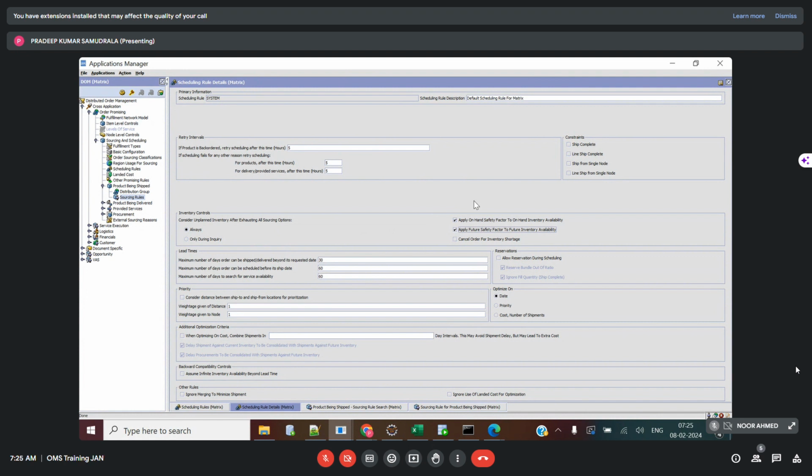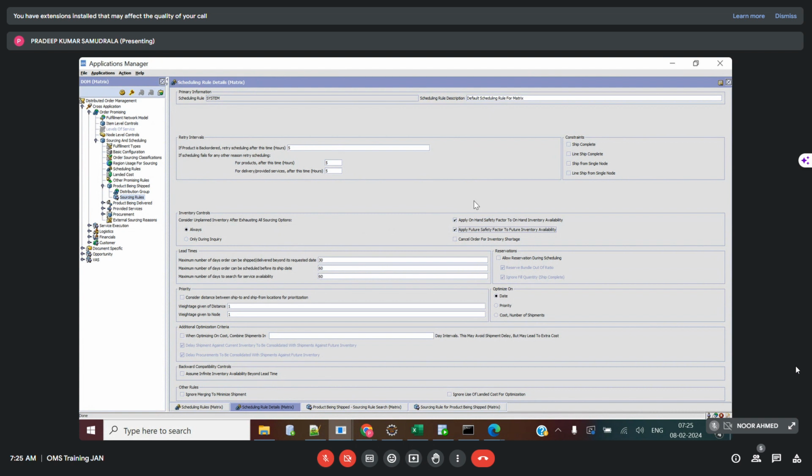If you give 10% on-hand safety factor and you have 100 quantity in your system, 10 quantity will be on-hand safety factor, so those 10 will not be sold as online orders. That is how you can maintain at least a bare minimal quantity in the store so that you can satisfy the customers who are walking into the store.